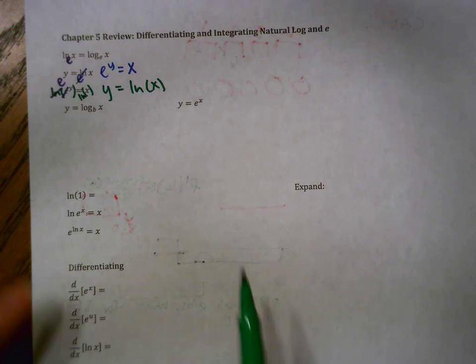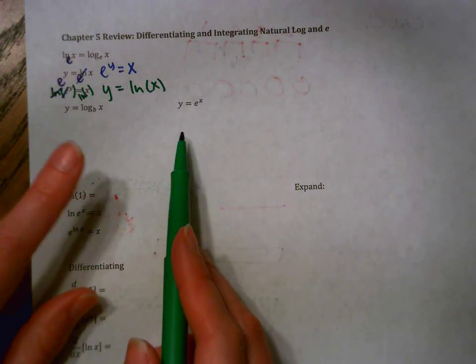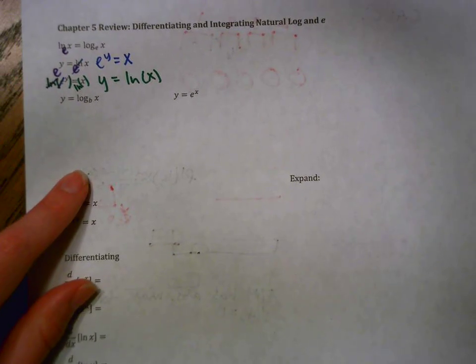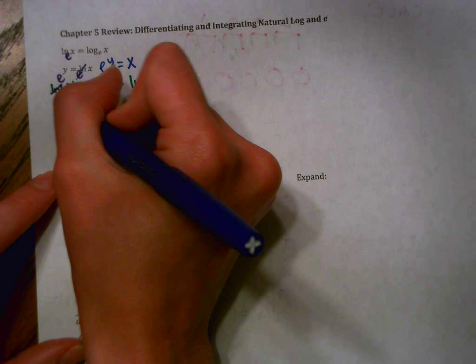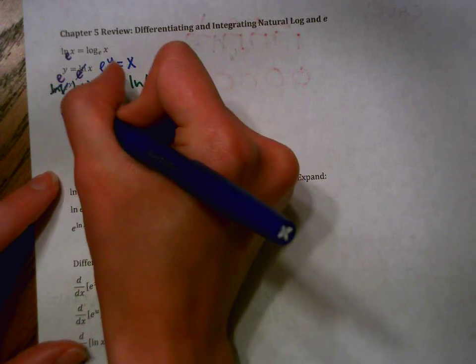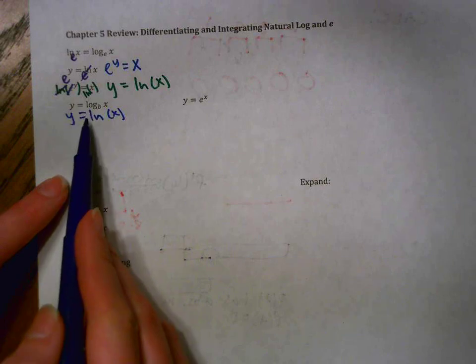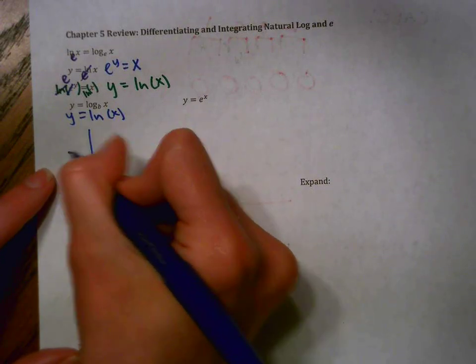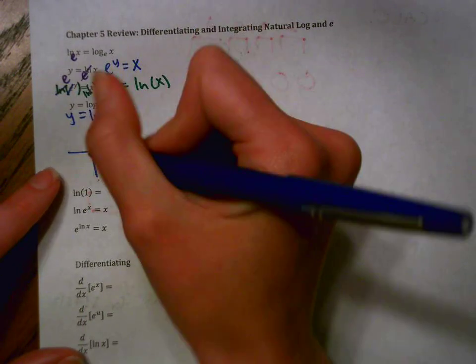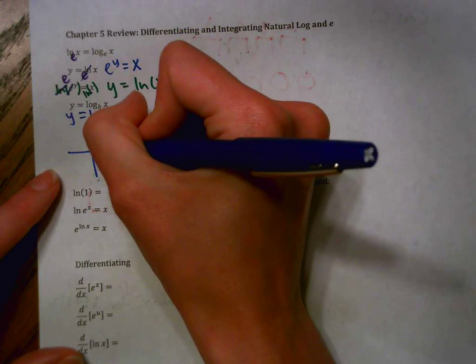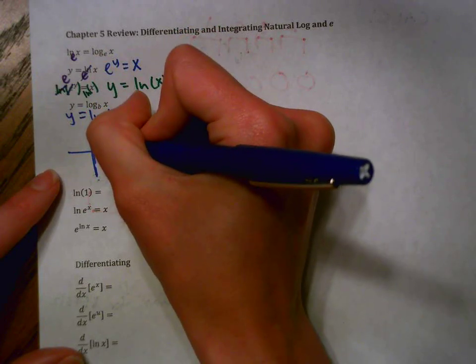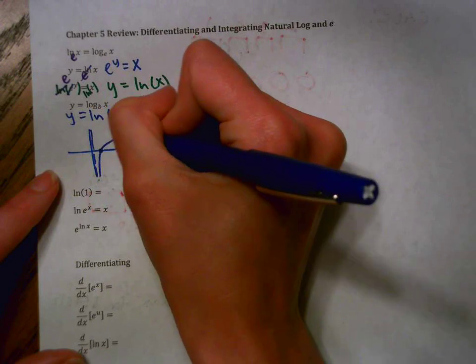The next thing we're going to talk about is just the graphs. You should have these graphs memorized because I really do think it helps. So what is a log graph? Honestly, normally what we care about is the natural log of x graph. But these two graphs will look the same. It has a vertical asymptote on the y-axis and goes through 1 on the x, and it goes up like this.